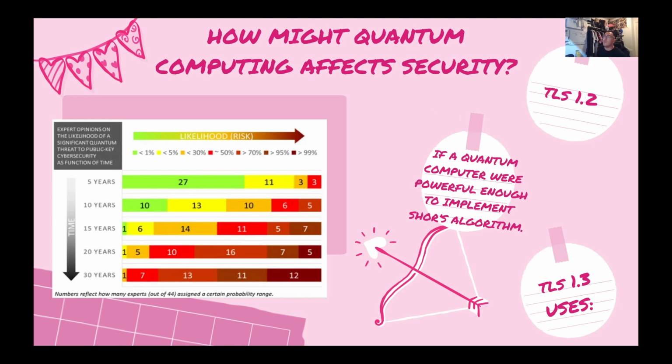Now, when it comes to TLS 1.3, we've improved that by changing the cipher suite. 1.3 uses something called ChaCha20-Poly1305. ChaCha20 is a cipher suite that is supposed to be resistant to quantum attacks. It's a post-quantum cipher suite that is resistant to Shor's algorithm. ChaCha20 is a stream cipher. It's faster, it's more secure. Poly1305 is an authenticator that's used to protect against data tampering.